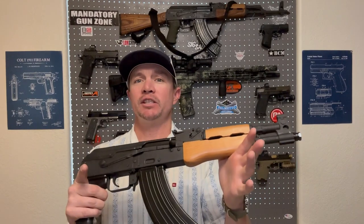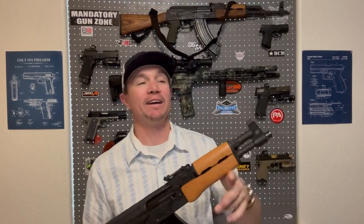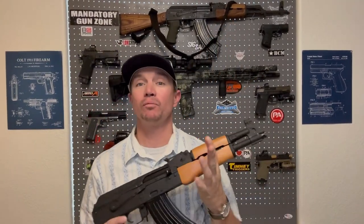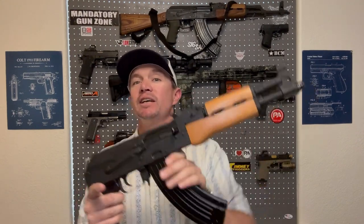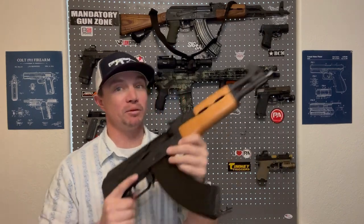Welcome back to Sawtooth Tactical, your source for Second Amendment news, gun reviews, and more. Today we've got a small AK. You guys know how much I love the AK. I have a 1967 Wasr 1063 Romanian. This is a Romanian Draco, made in the same factory, imported by Sentry Arms. There are a lot of similarities between the two AKs, but also some differences. I want to talk about what I think something like this is good for.